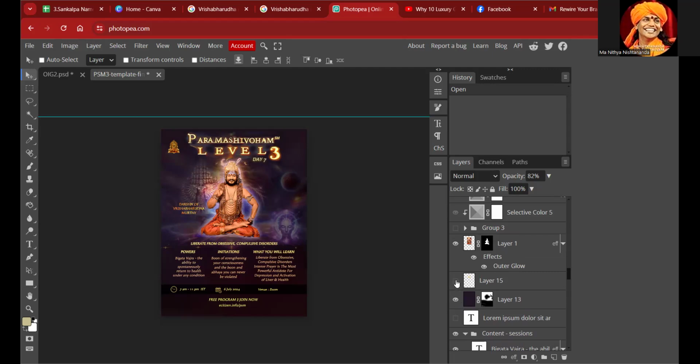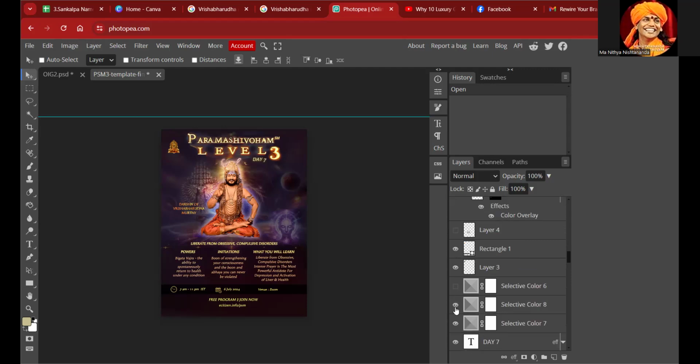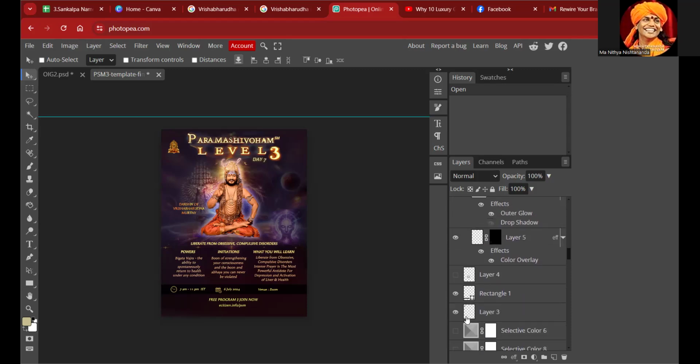Some layers are very small, like you see, these are light behind Swamiji, essentially. That's Swamiji itself, so you have to get a new picture of the SPH and cut it out. It has to be full size, so he can be sitting on the ground. It cannot be cut off because cut off will not look good in this banner. You can see some layers are not switched on. You cannot see them, but it's because I was just playing with it before.